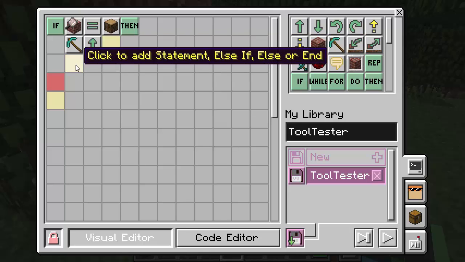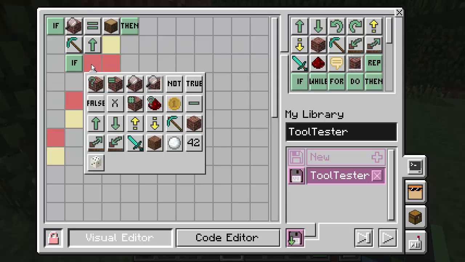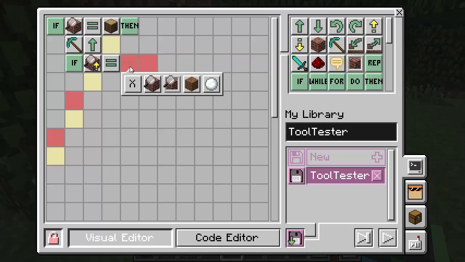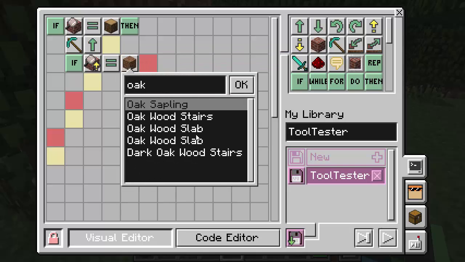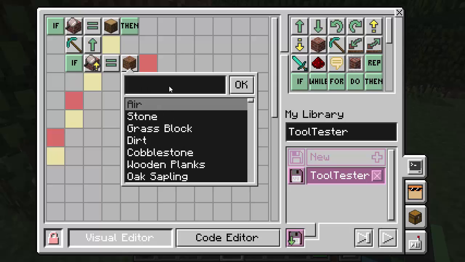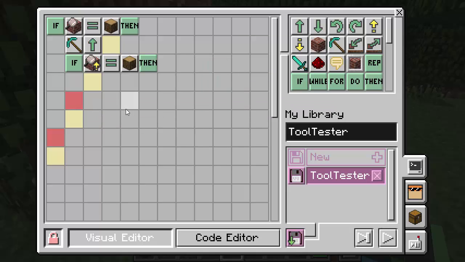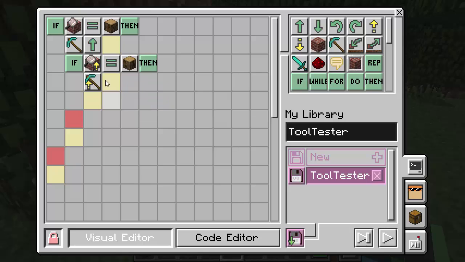The next thing we're going to do is inspect up. So we'll do another if check. If the inspect above us is equal to oak as well. Oops, I did it again. It's equal to wood. Then we are going to dig up and then move up. Okay.